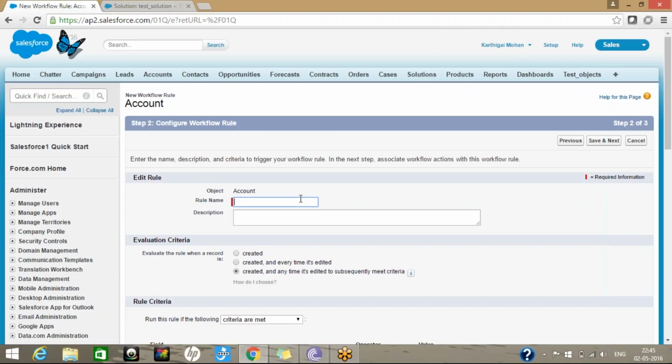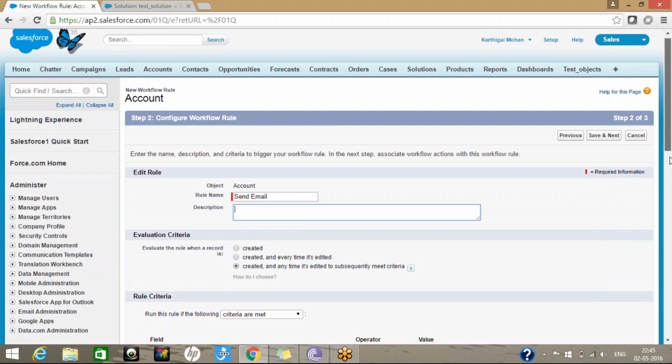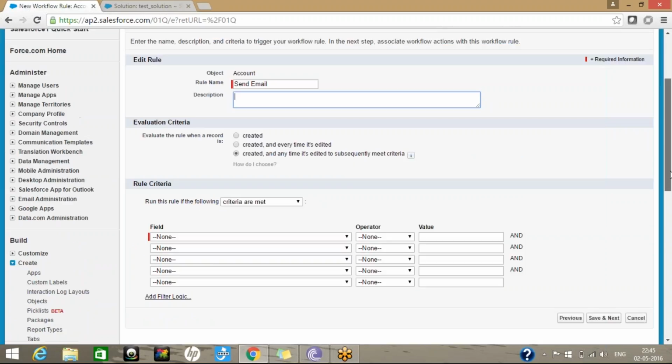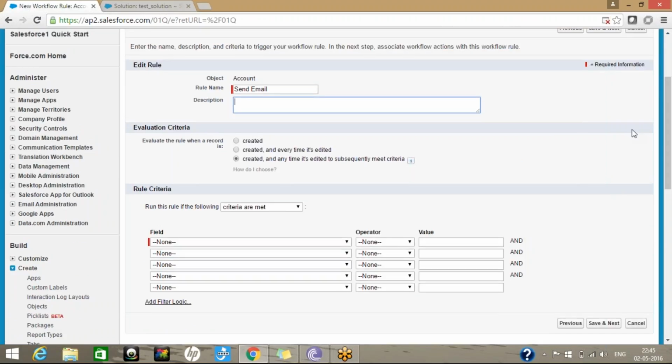We'll try to send an email. Now let it be the third option in the evaluation criteria, and in the rule criteria, whatever you want to specify, you can specify.